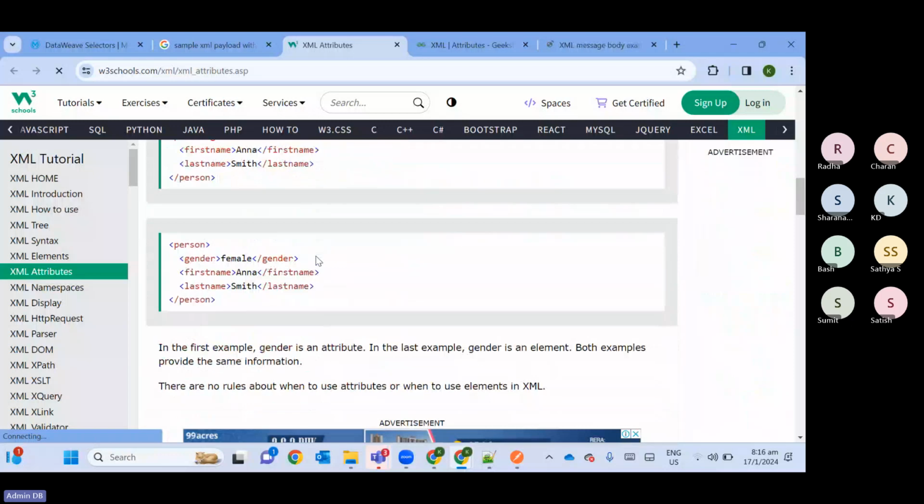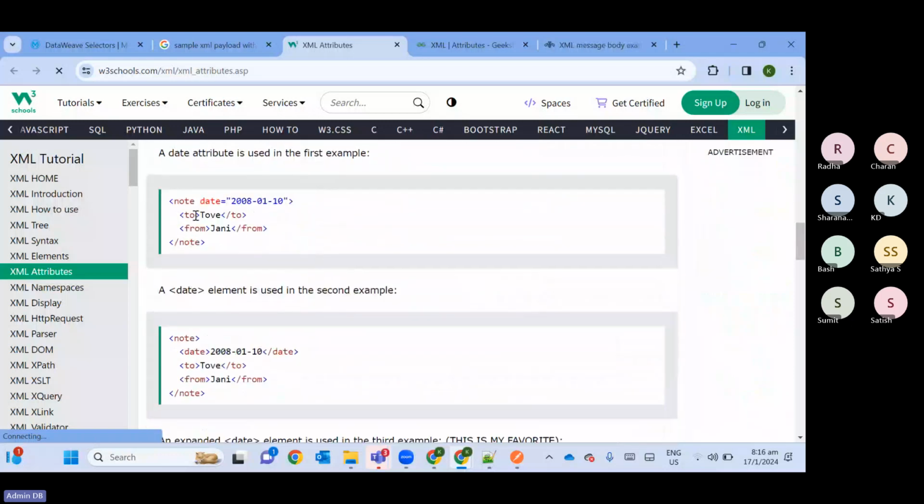So the XML part will not take much, but the attribute part let me explain.